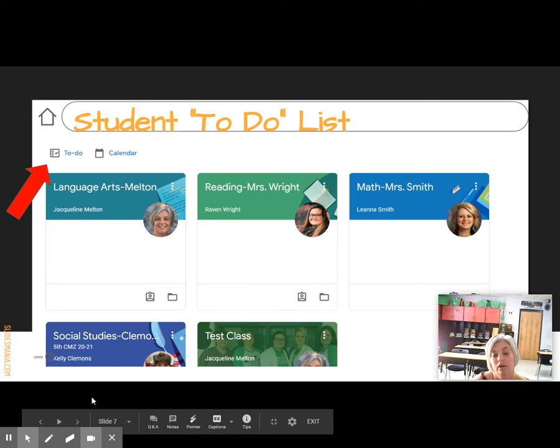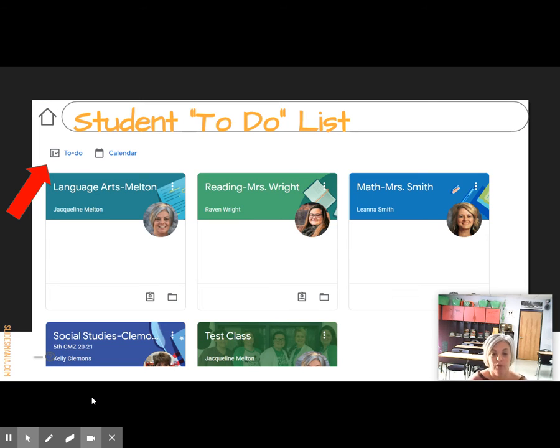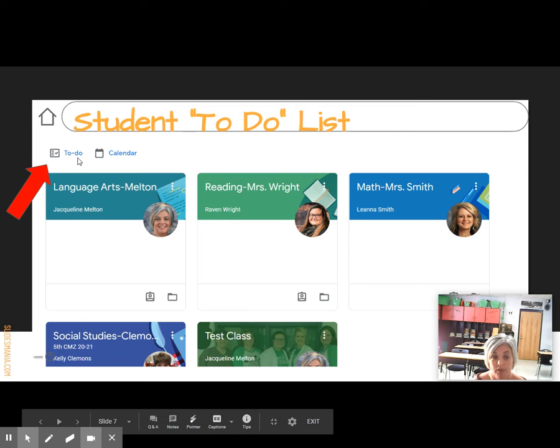Another thing that would be helpful for you as a parent or guardian is to ask your student in their account. You cannot access this as a parent. The only way to access any of this portion is for you to go to your student and say, all right, open your computer, open your Chromebook, open your tablet. I want you to go into Classroom, and I want you to show me your to-do list.